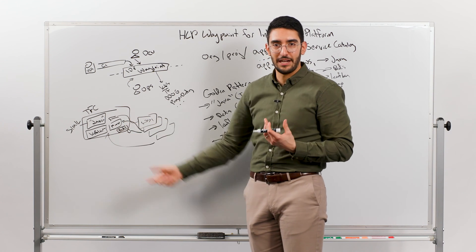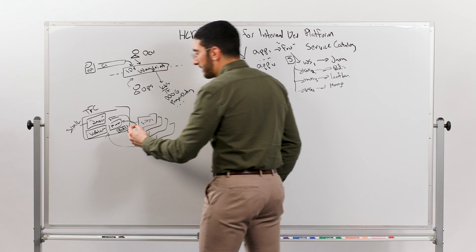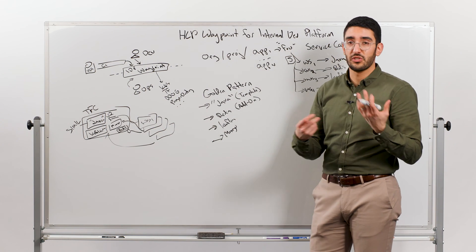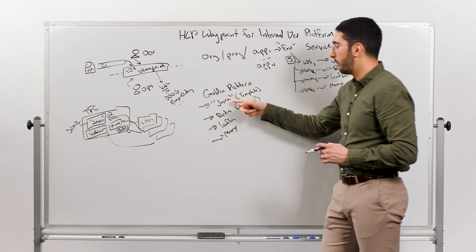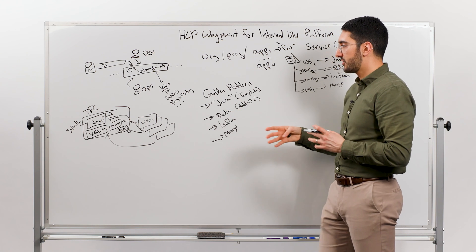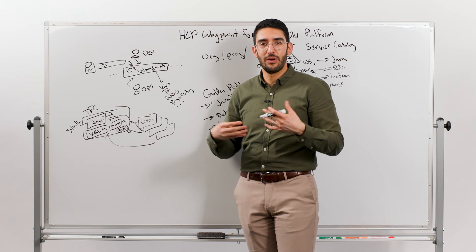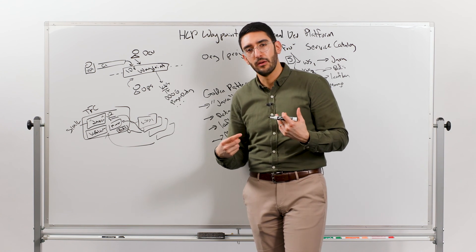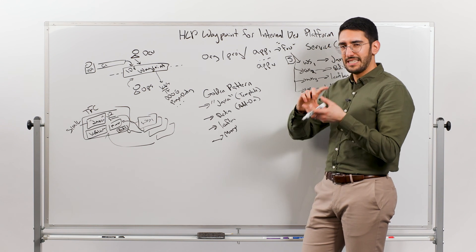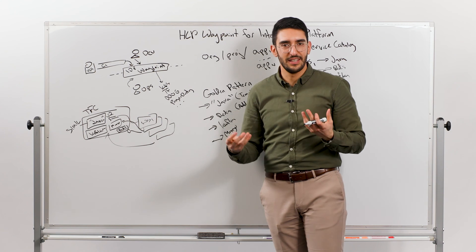Over time, inevitably, there's a lifecycle management to this as well. Over time, there's a new version of Java, so now I publish a V2 module because there's an update to the JDK or there's a security vulnerability. I want to then be able to go patch all instances of the application that are using this Java template. This is where Waypoint really starts to help - we have applications running at scale, there's 50 apps using the same Java template. Can I now have a consistent way that I'm going and patching and upgrading all of those things?